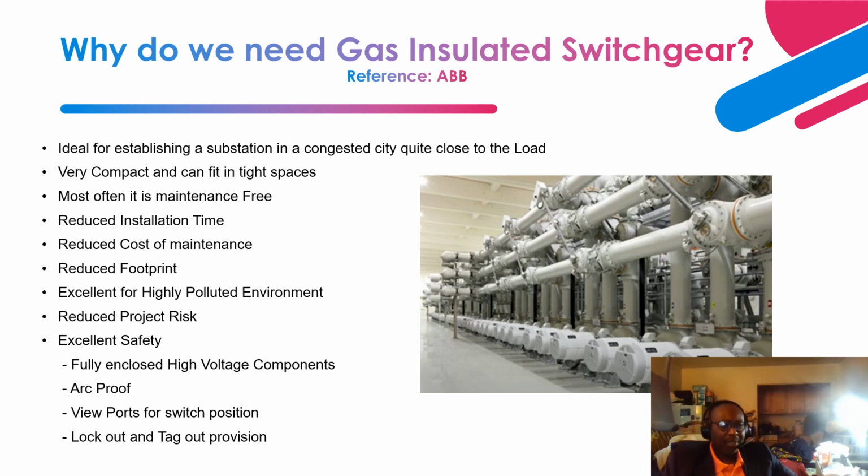Next, reduced cost of maintenance, right? As you know, it is in a metal enclosed switchgear, everything is compacted, and the OEMs will tell you that it is maintenance free, right? So I will tell you that most often than not, in the first 10 years you will not have any problem. 10 to 12 years, you don't have any problem with a GIS. Maybe you can experience a little bit of SF6 gas leak. Even then, that can be fixed quickly. So it results in reduced cost of maintenance.